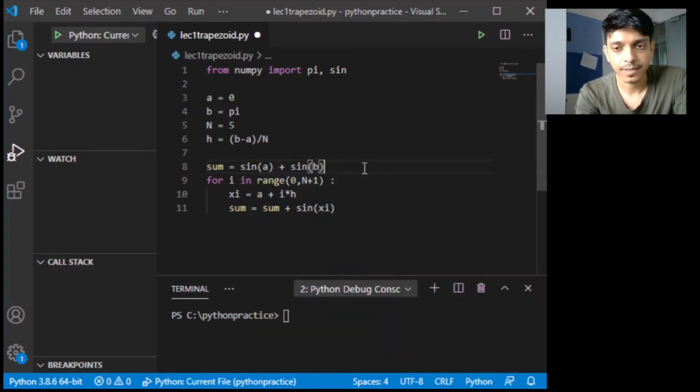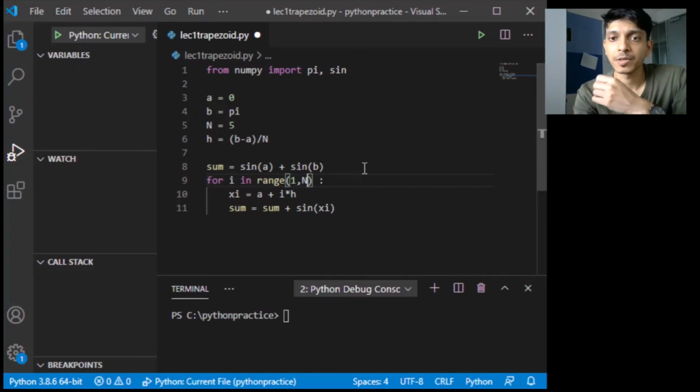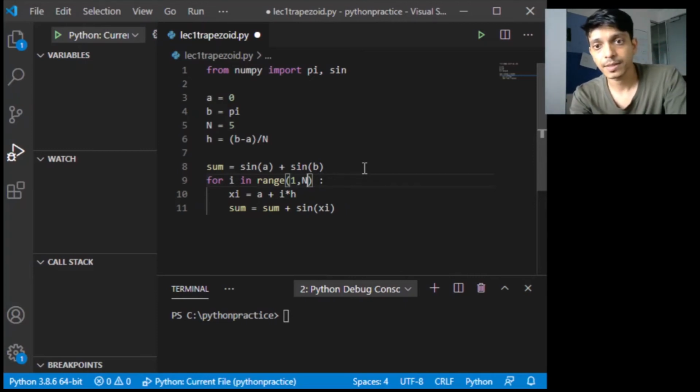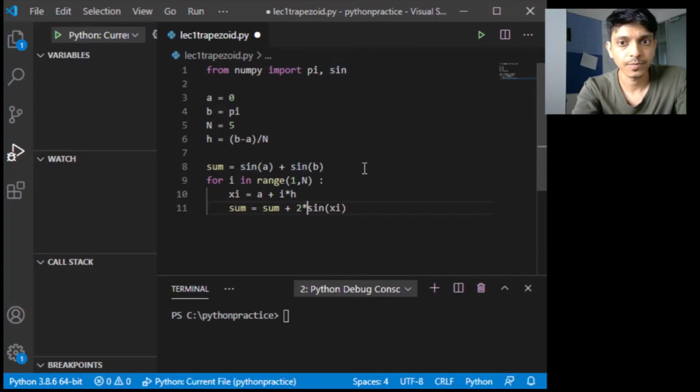So this part is taken care of. Now I don't need to go from 0 to n plus 1. I can just go from 1 to n because the 0th and the nth points have been taken care of. So here I have defined my xi, and then over here in the sum I'm going to add 2 times this.